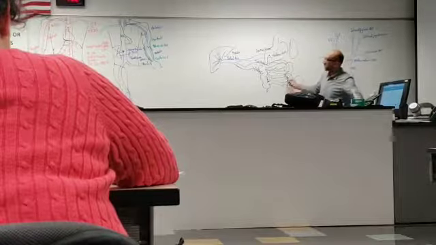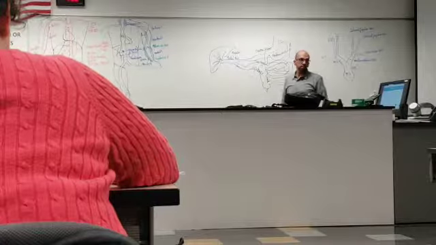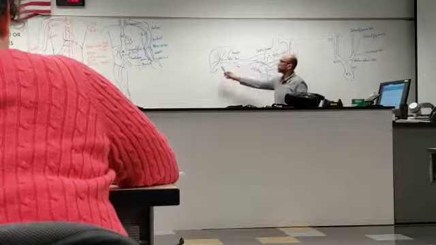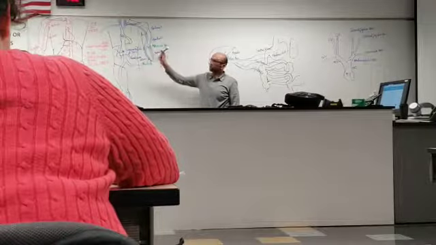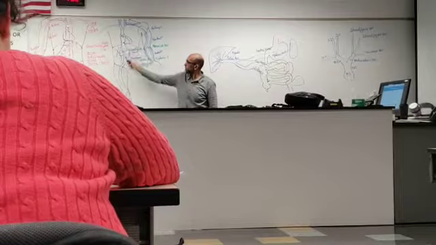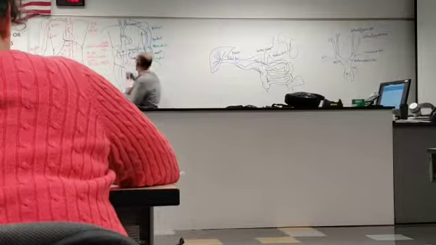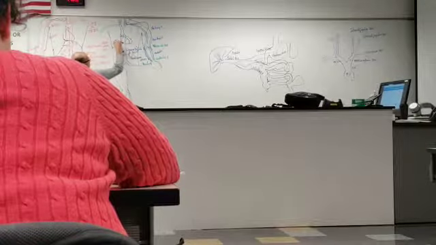But the one that drains those abdominal organs into the liver, this is my hepatic portal vein. So this is portal, this is common. And then where do the kidneys go? They drain by renal veins directly into my inferior vena cava. This is my inferior vena cava on here.